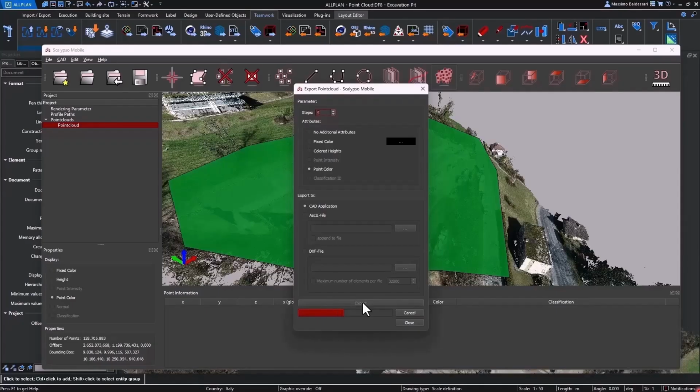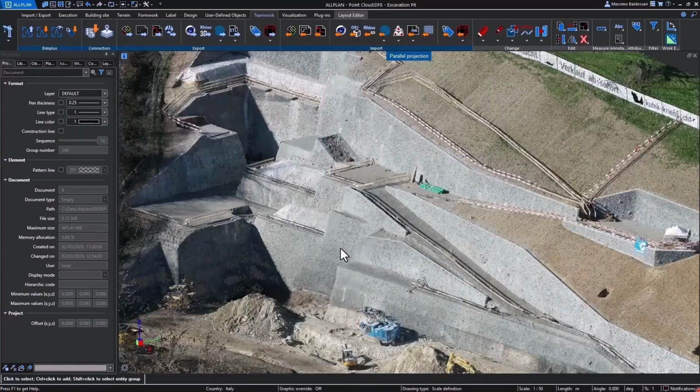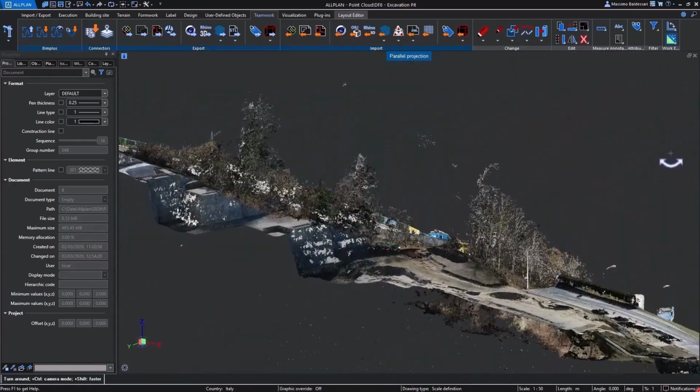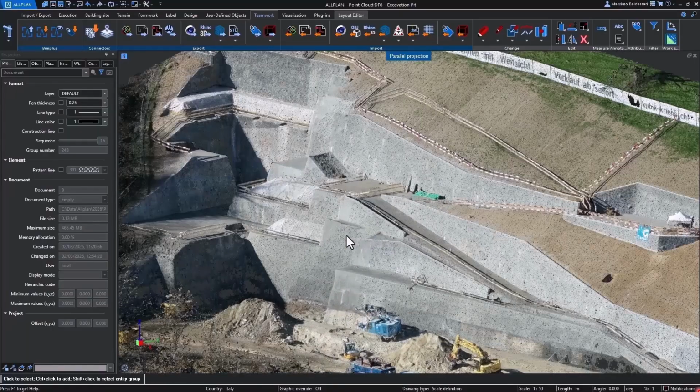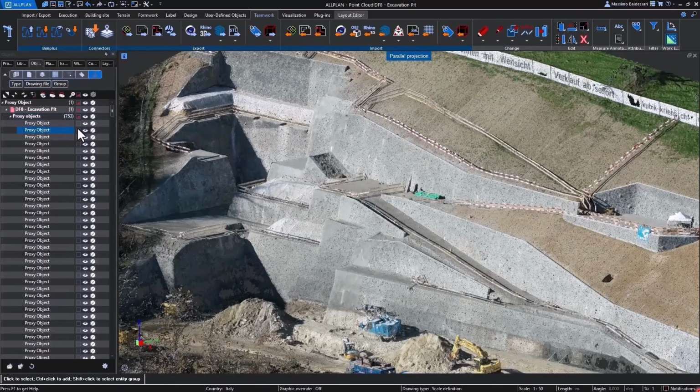Remember, we're talking about more than 128 million points. As a matter of fact, even 128 million points can be handled effectively within Allplan. It is simply a matter of the transfer times within Allplan itself. At this point in the process, I have successfully imported my entire point cloud directly into Allplan. This comprehensive point cloud can now be fully navigated, and a very interesting aspect to consider is that in reality within Allplan we have simply imported 753 individual point blocks, the so-called proxy objects.